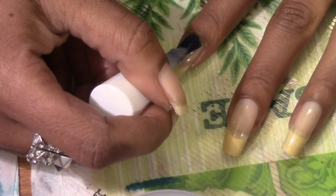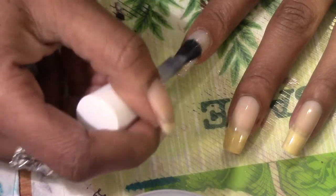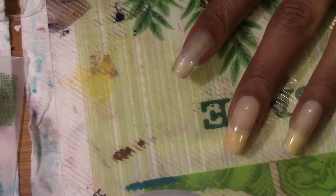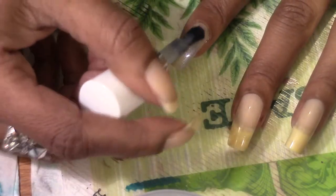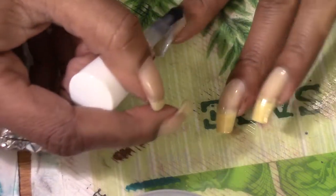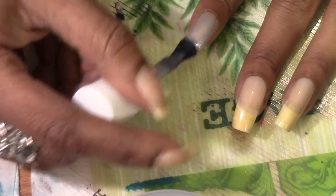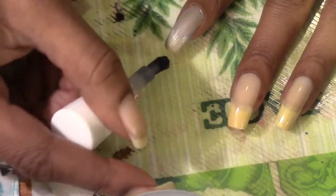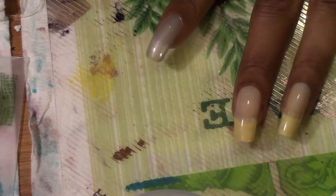And again, these are like the perfect brushes. Yeah, this one is fairly sheer going on with the first coat, especially if you have really white tips. It looks much more opaque toward the base of the nail, but toward the tip, from the top view, it looks really, really sheer.